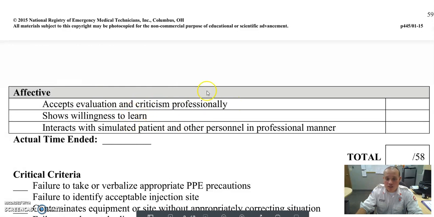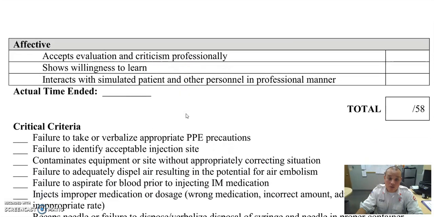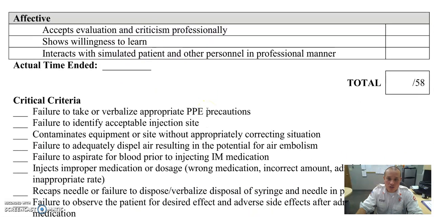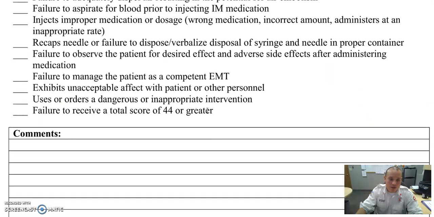So we really want to pay attention to them, and if there's an issue in here, we want to catch it early so that we can get the student remediated and help them along the way to professionally develop their affective domain, just as important as the other two domains.